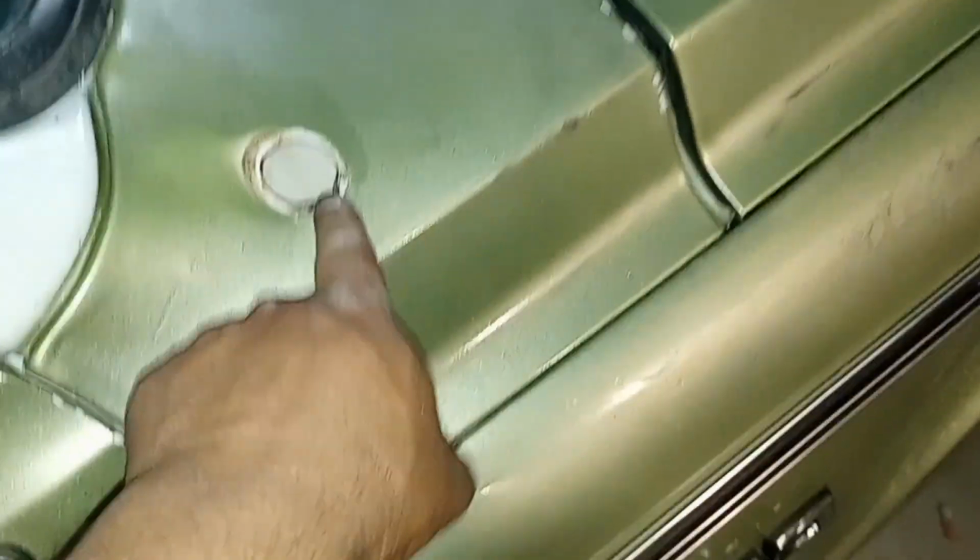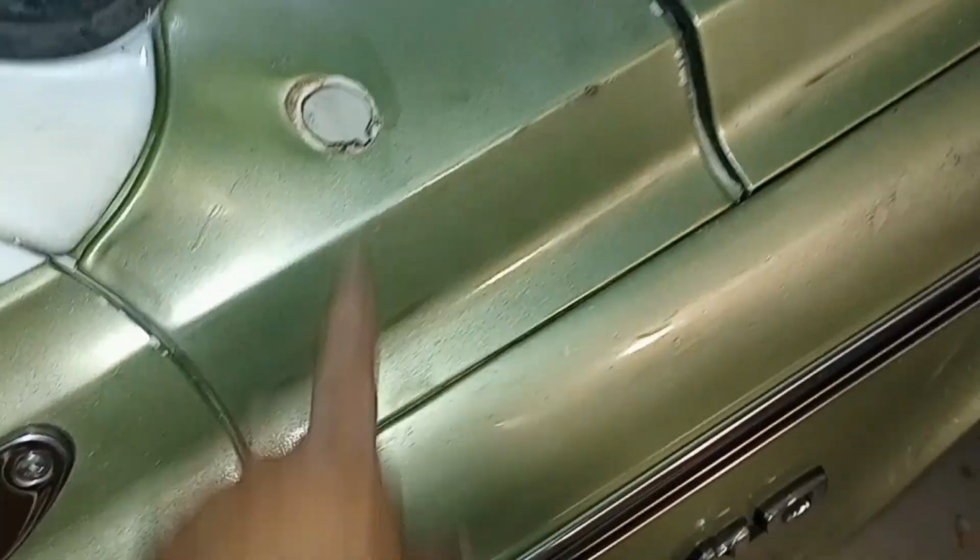Next time when we come back, we'll be installing the, what is that, retrofit antenna. We'll go ahead and throw the rubber molding in here. What else? I think we're gonna go ahead and put this in here. Run the lines. One more thing. I think we're going to start tearing apart the interior.